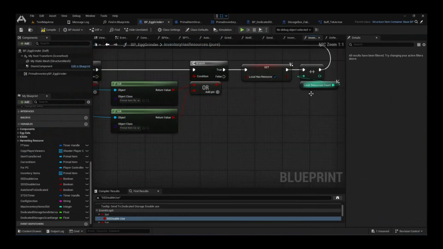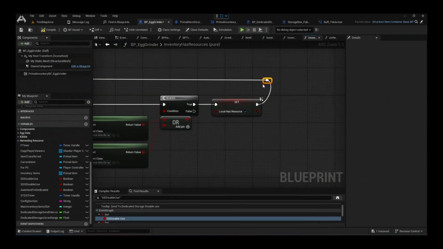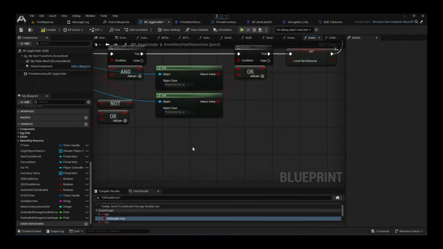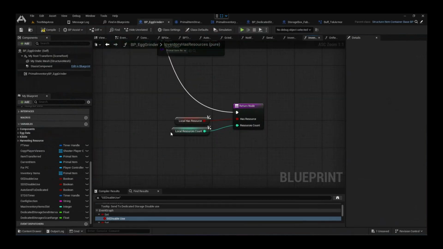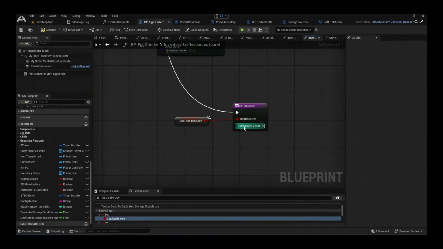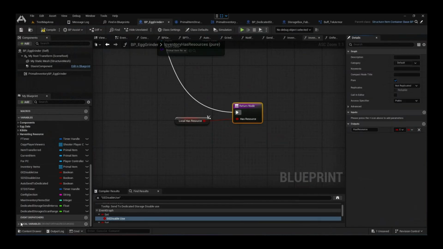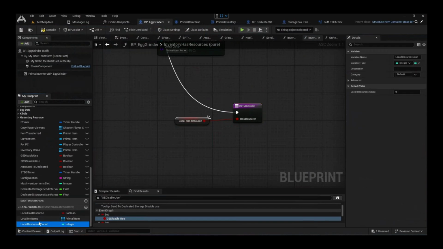And like I said, I'm not using this one, local resource count. I thought I was gonna use that, but I think I don't. We can just easily add it.